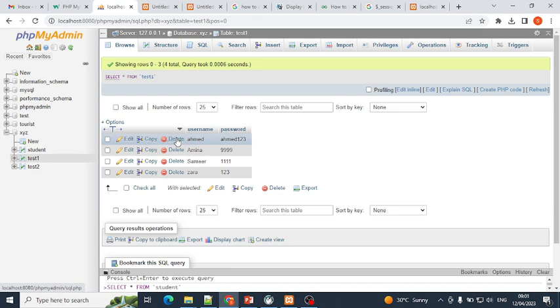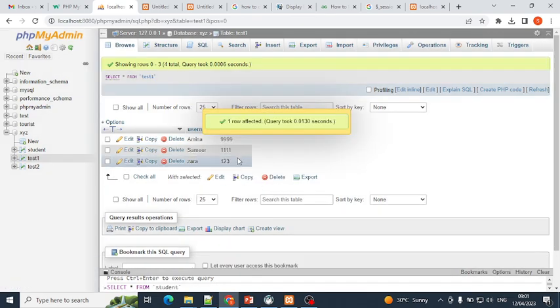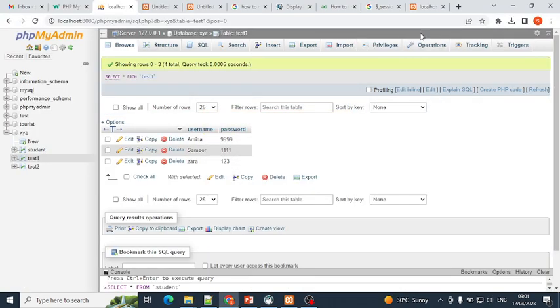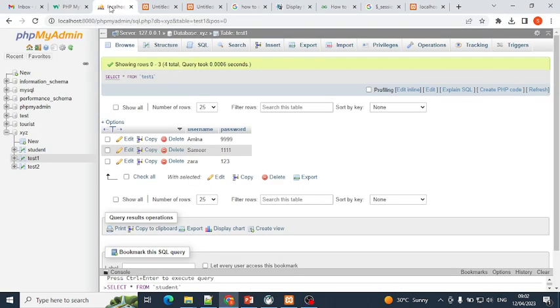So I delete this record. Okay, now again I run this program. Connected, and see, data connection successful. Total number of rows it is saying 3. Okay, 3 rows are there.